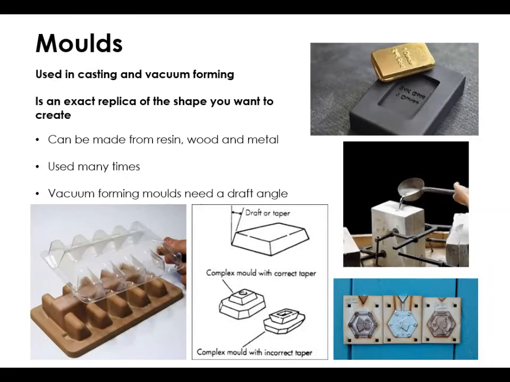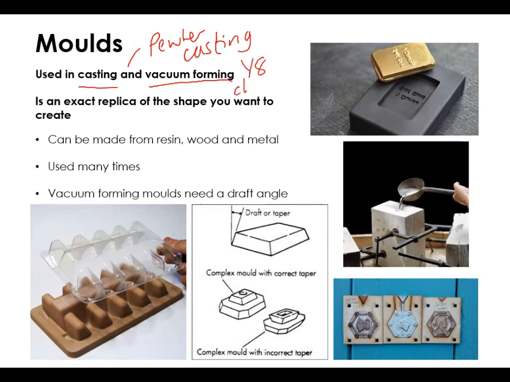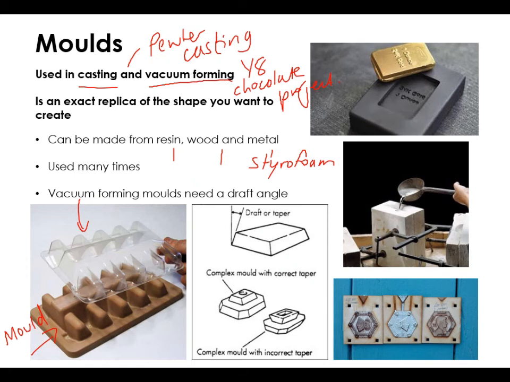The last one is molds. You can create a mold and it's used in things like pewter casting — if you were in year seven you would have done that for your zip tag — and if any of you have done vacuum forming this year, or the year eight chocolate projects, you will have made a mold. The vacuum former can heat up the plastic and shrink it around the mold. This mold can be made from lots of different things: resin, wood, metals, even styrofoam depending on what materials you're using. It tends to be a replica of the shape that you want to create. You can use it many times — for things like metals you can see molten metal being poured into the mold, and there's the shape that comes out — so it's almost like a cavity that you either pour something into or a shape that you mold something around.